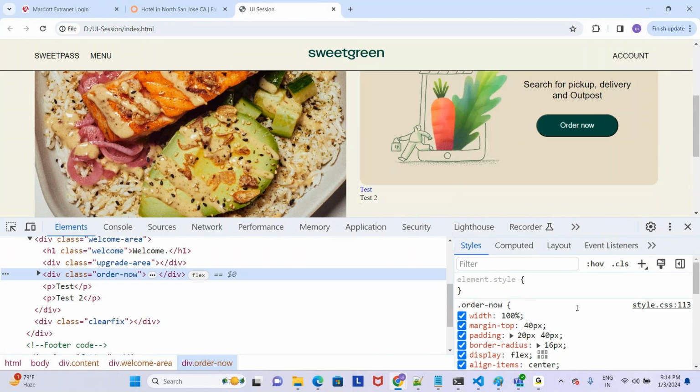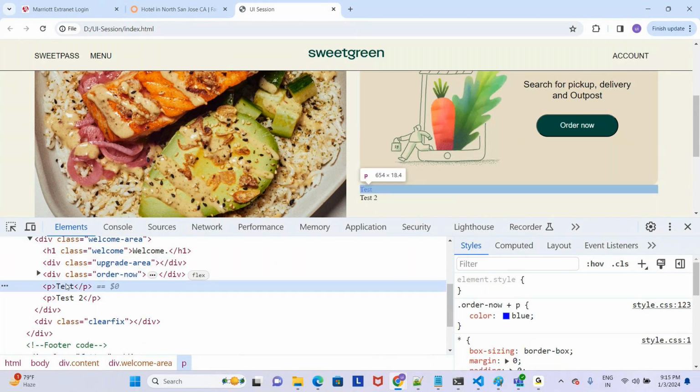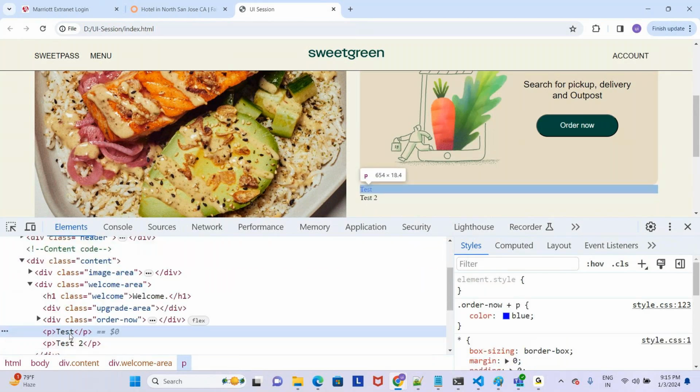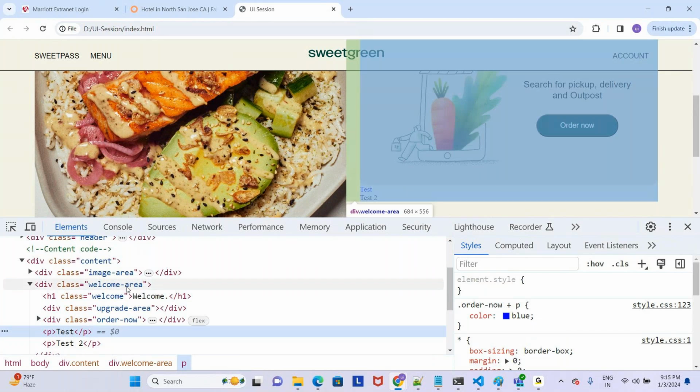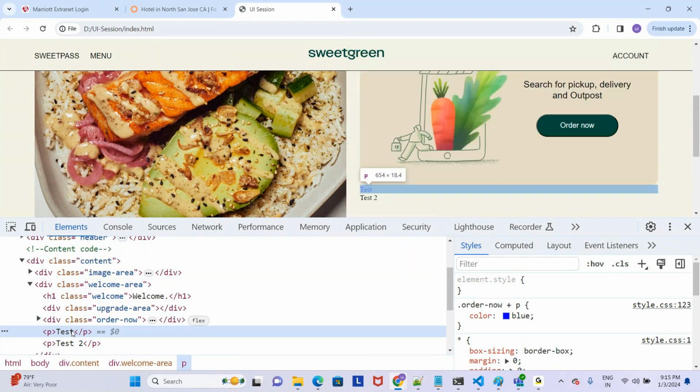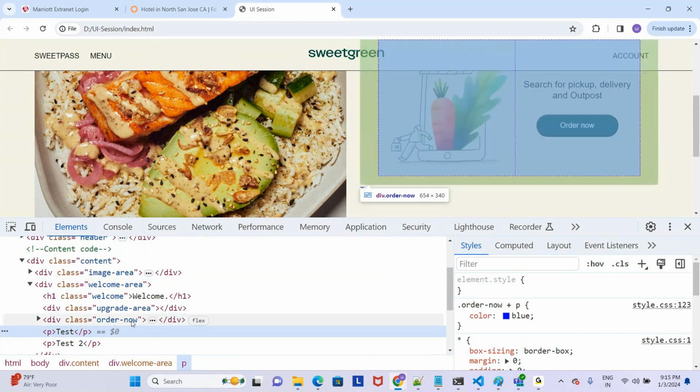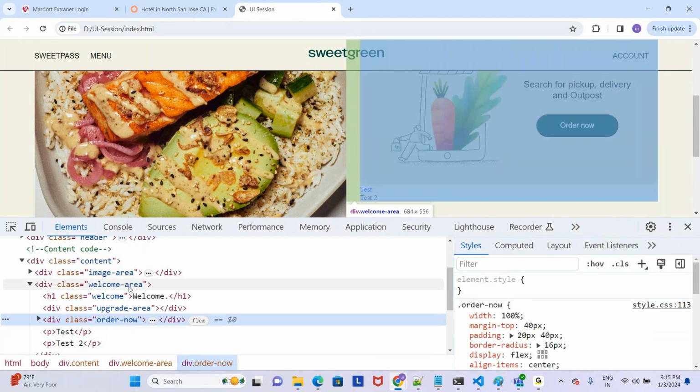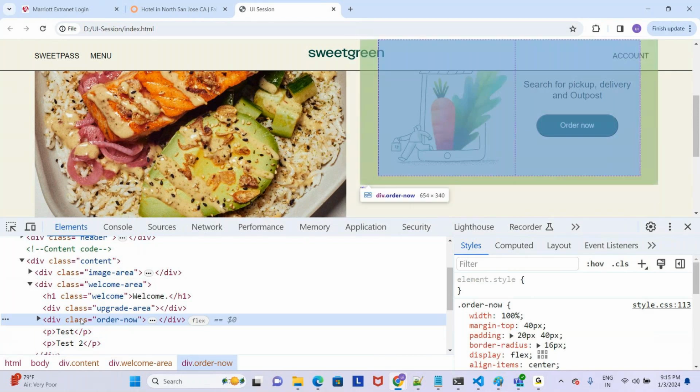If you want to apply parent and child, you should take the actual parent, which is the welcome area. Now we are targeting this paragraph based on Order Now only, not the welcome area, because this is the next sibling. What is the next element of Order Now?